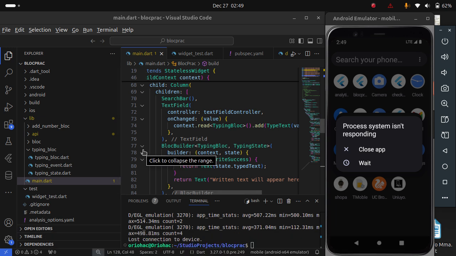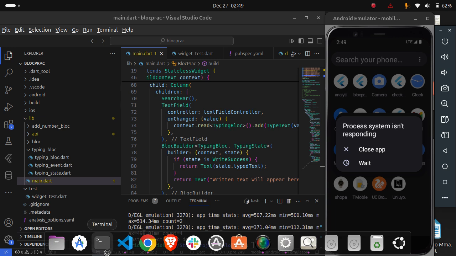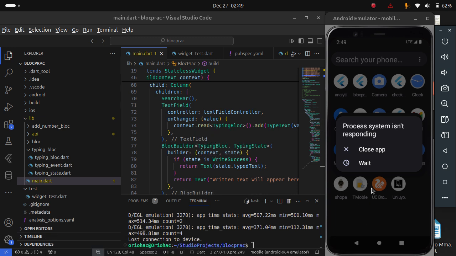So let us edit this Android emulator in our Android Studio. It might take a while to load up, so let's wait for it to come up, and then we can edit the Android emulator.